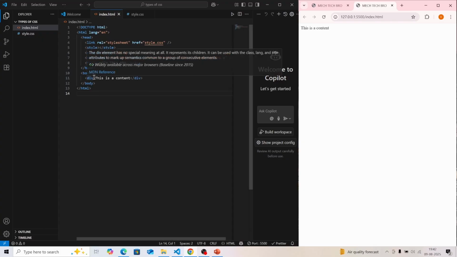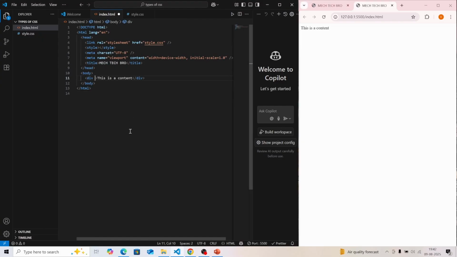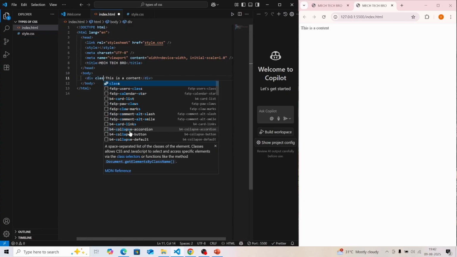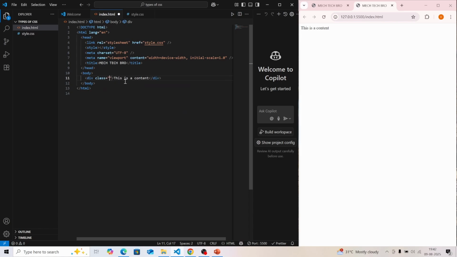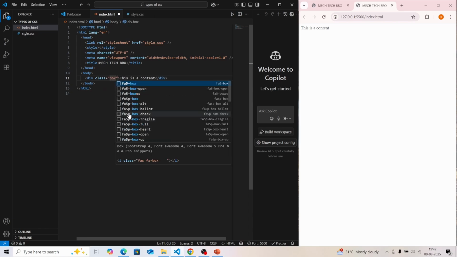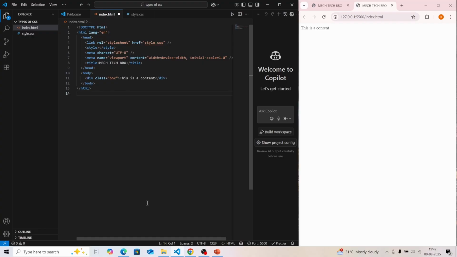And let me provide a class selector. I already said I am going to create a basic box with width and height, okay? So I have given a class selector, and I have to provide styles for this particular class. So let me use internal CSS for that.